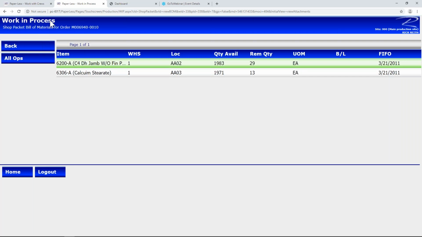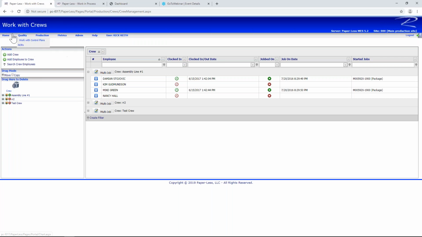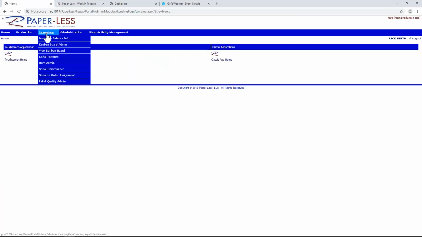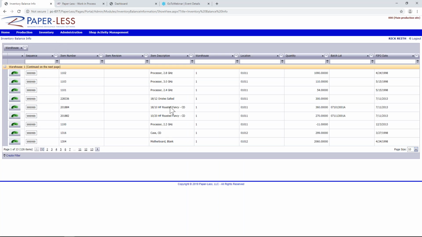Then we can go over from a supervisor's perspective and say, what's my inventory balance information? And I can look at it at a glance here and say, here's all the components out there for my facility. I can use the sequencer column here and sequence the items in what order they should be used.